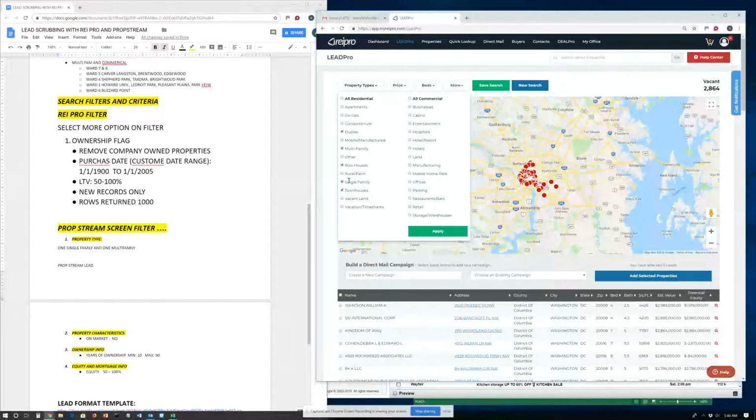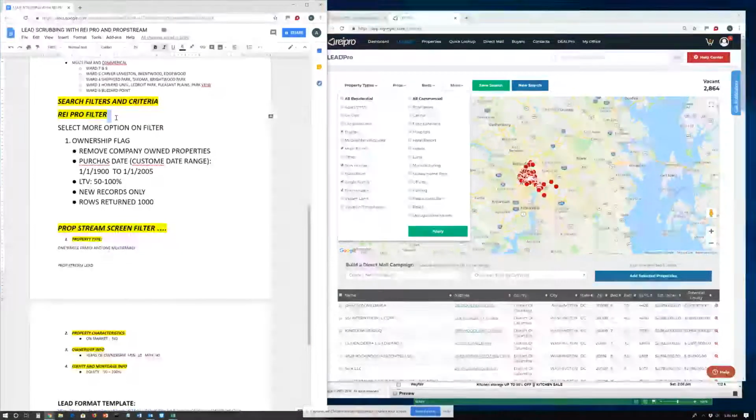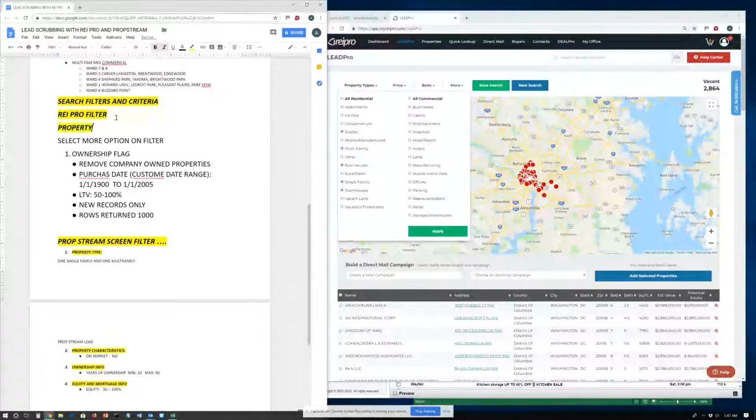And you know what? For the sake of time, let's do all the residential filters included, and I'll change this on the SOP. So duplex, multifamily, row houses, single family, townhouses. All right, that's all we want. We don't want any apartments, co-ops, condominiums, mobile manufactured, vacant land, or timeshares. Those are the five property types we're looking for. I'm going to go here to say property types, and I'll finish this SOP to include that. Right now it doesn't have that. I'm going to hit apply.